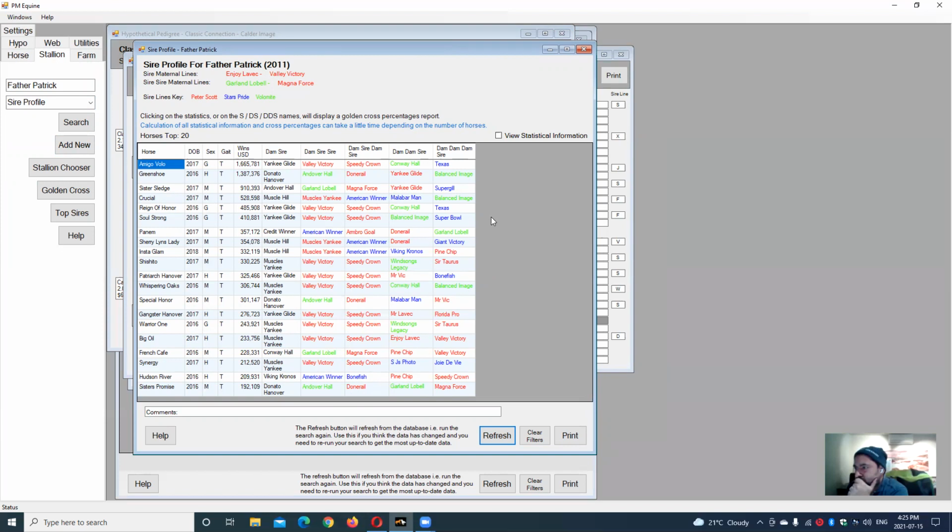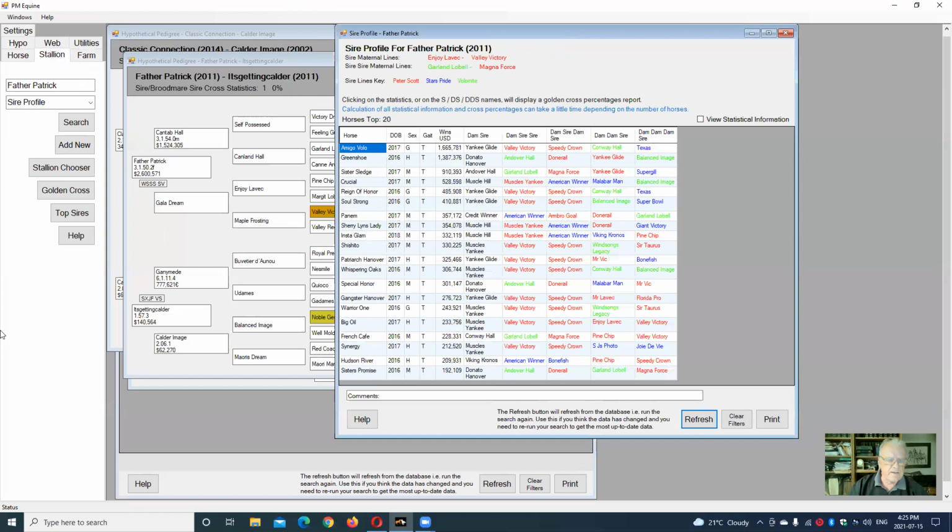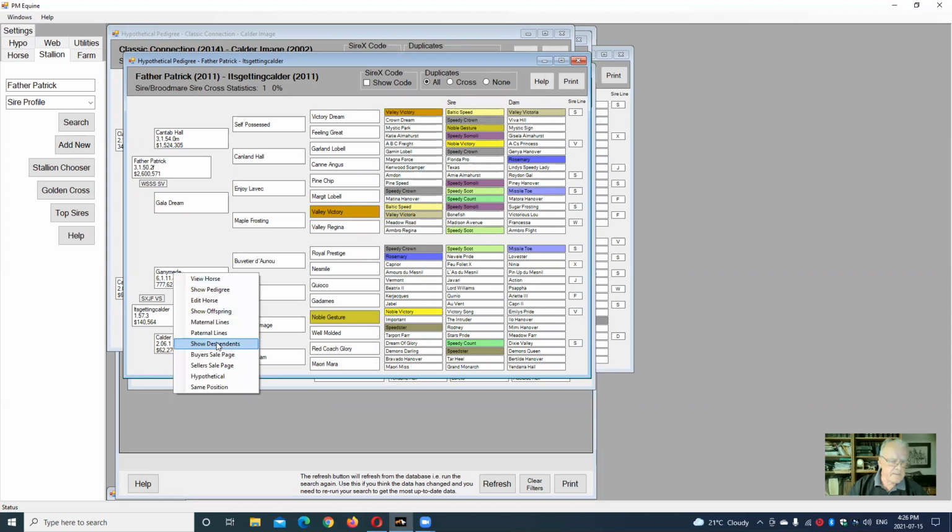If you want to breed to Father Patrick and you've got a Noble Victory line mare, such as you've got here, It's Getting Colder, by Ganymede, hold on, correct, that's a Speedster line. Okay, so it's different. But again, if you're looking at Speedster line dams, there's all kinds of them here. They're all Valley Victory or Sons of Valley Victory, aren't they? From Father Patrick's side of things, yes. I don't know what Ganymede's been doing. Let's have a look and see where he's going. I'll do a sire position on Ganymede here, or I can go up here and do a broodmare sire, might be faster.